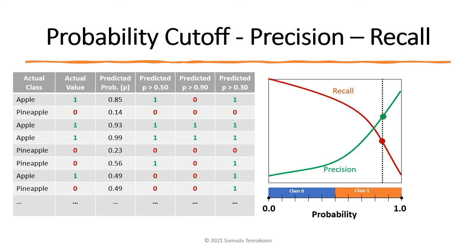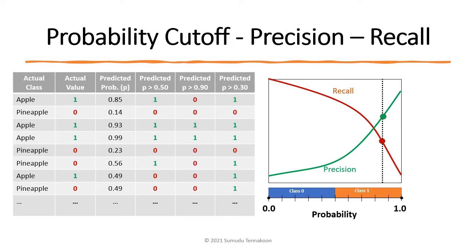The second condition, when we consider probability as greater than 0.9, it will identify as not an apple. But if we make the threshold value probability greater than 0.3, in this case, it falsely identifies this as an apple because the probability is 0.49, but our threshold is 0.3. So in this case, we should be careful. We get a false result for apple, but the actual class is not an apple.